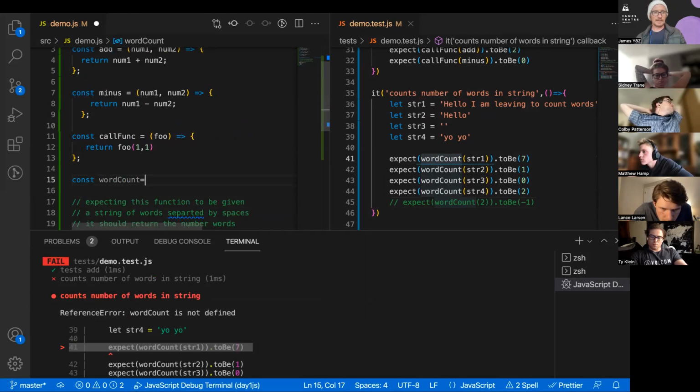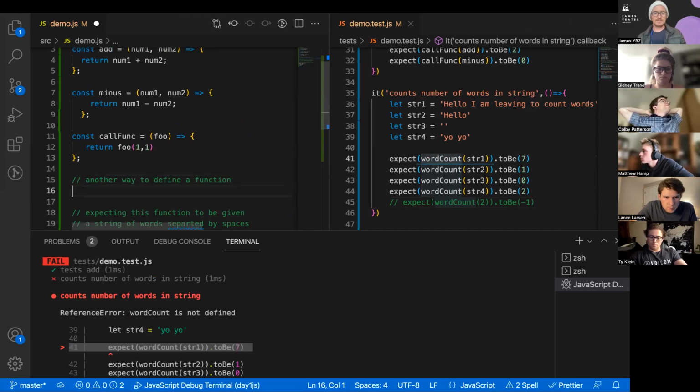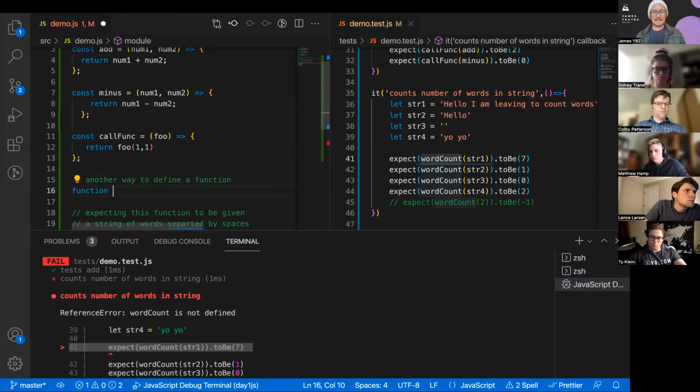Let's do this another way. Here's another way to define a function that you'll see. I'm showing you this because you might see it in examples. So we can do a function and then the name, word count.